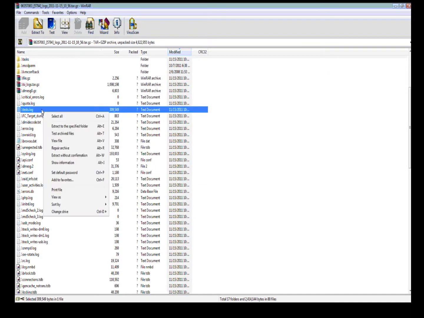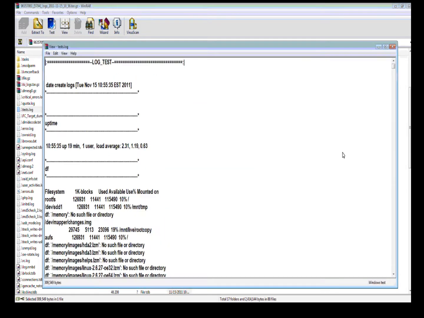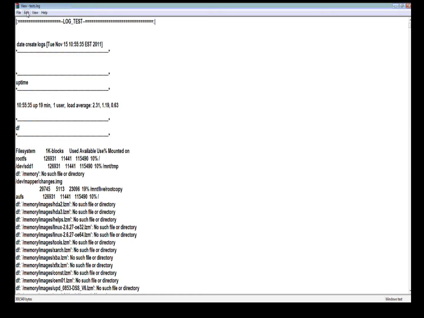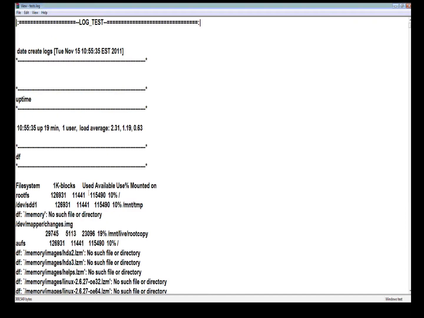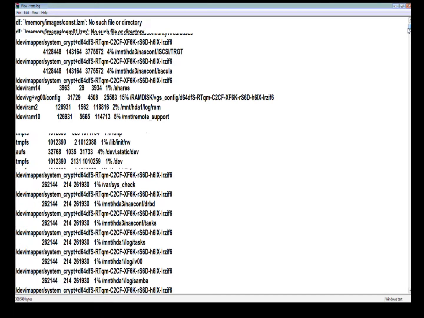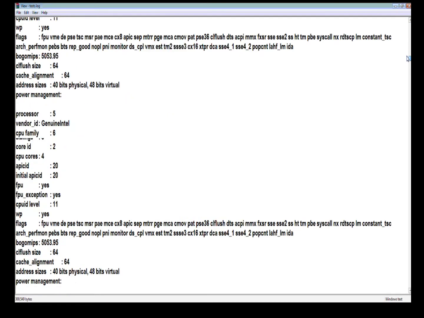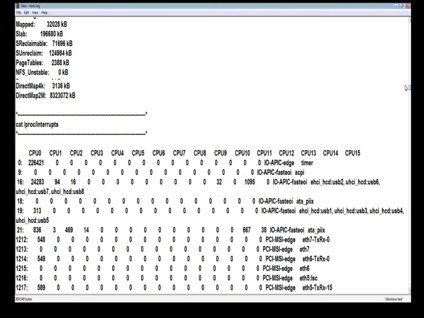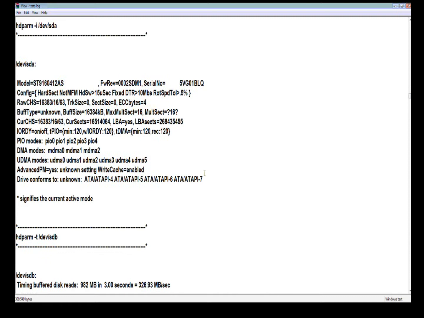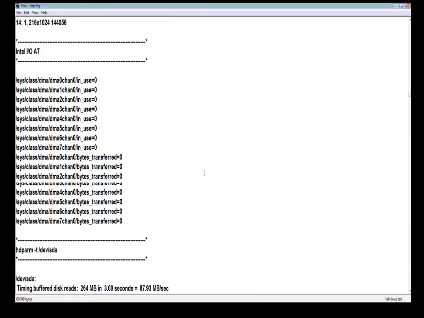Maybe I should start from the beginning here. We look right here. Test.log is what we're looking at mostly for the NICs. You can also get read performance values of the RAID array. So let's take a look at it. I probably want to bring up the font a little bit more. Let's make it 18, see if that helps. Then I'm going to scroll down real quick, bear with me because there's a lot of information here.